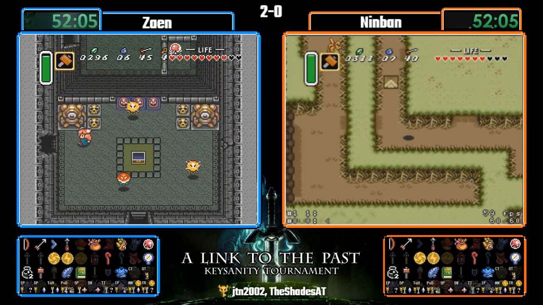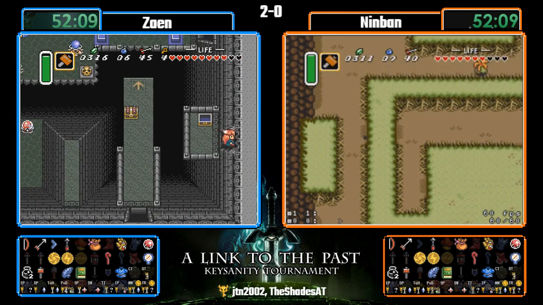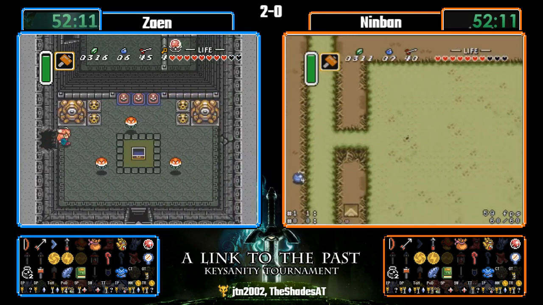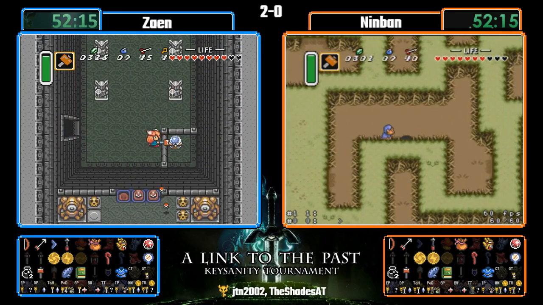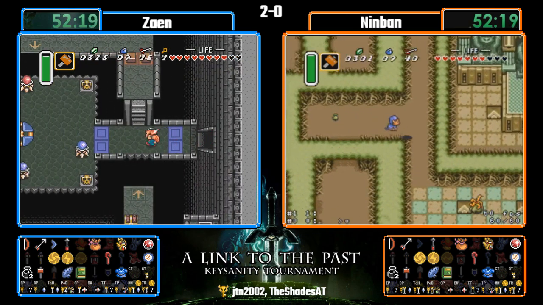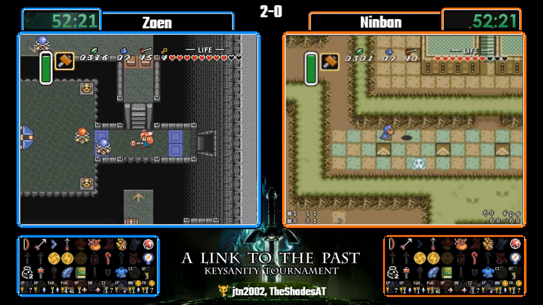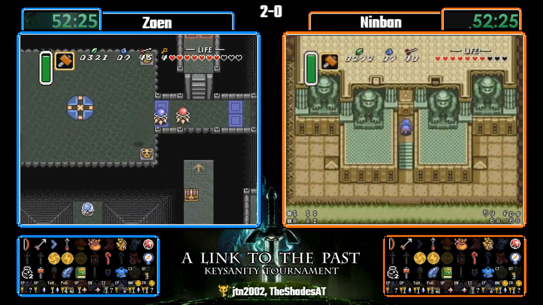All right, we've got a compass for Tower of Hera here for Zaen. Not what he was hoping for. Let's see what we have over here in this chest. We have just a big 20 as Ninban now making his way over to Pod. This seed's been pretty linear, so both of the runners are on similar paths right now. Yeah, they've pretty much checked everything possible. Pod is sort of the last resort right now.